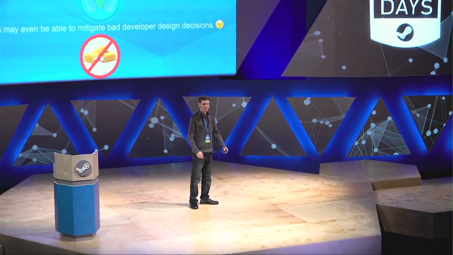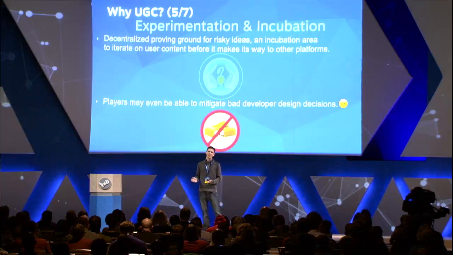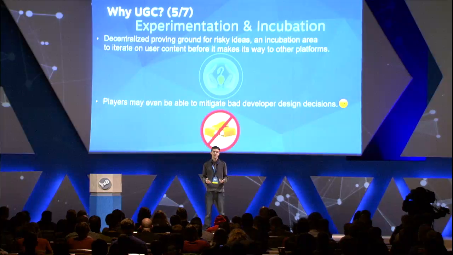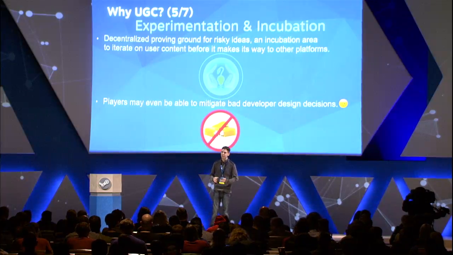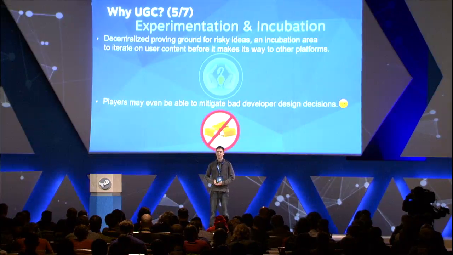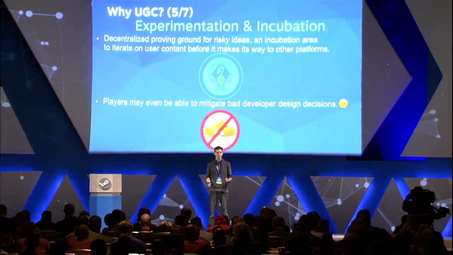Another good point is UGC is effectively, in some ways, an experimentation chamber for ideas that maybe shouldn't be in the game yet, maybe ever, but it's less risky for players and sometimes the developers to iterate on these ideas in UGC because they're very optional, they're very tentative. If you were to delete a UGC, it's not like deleting a DLC or some aspect of the core game. So it can be used both by players and developers, but more specifically players, as essentially a testing area for new ideas.